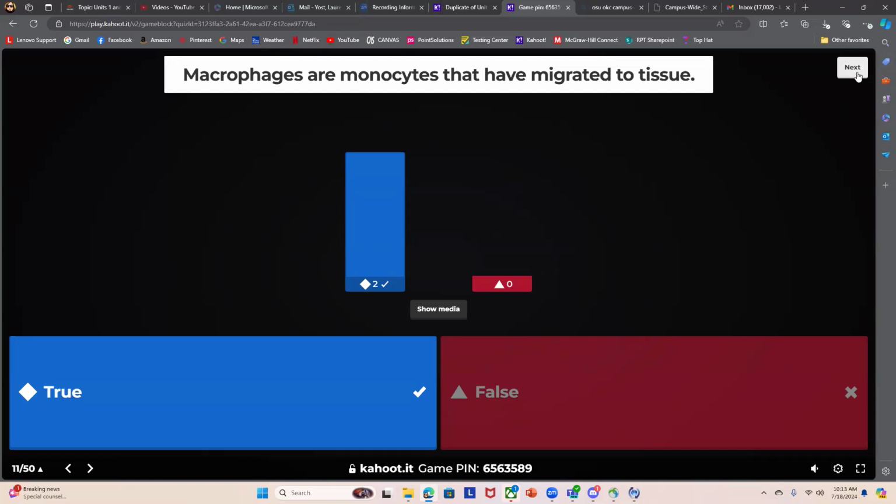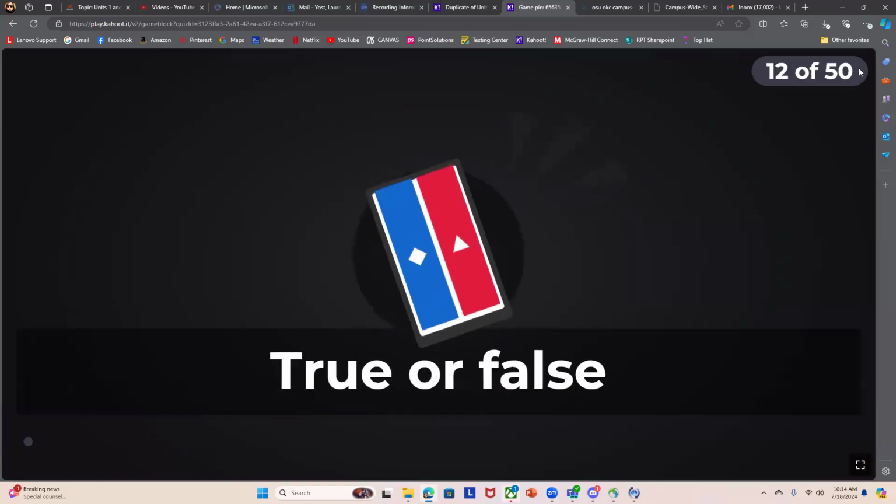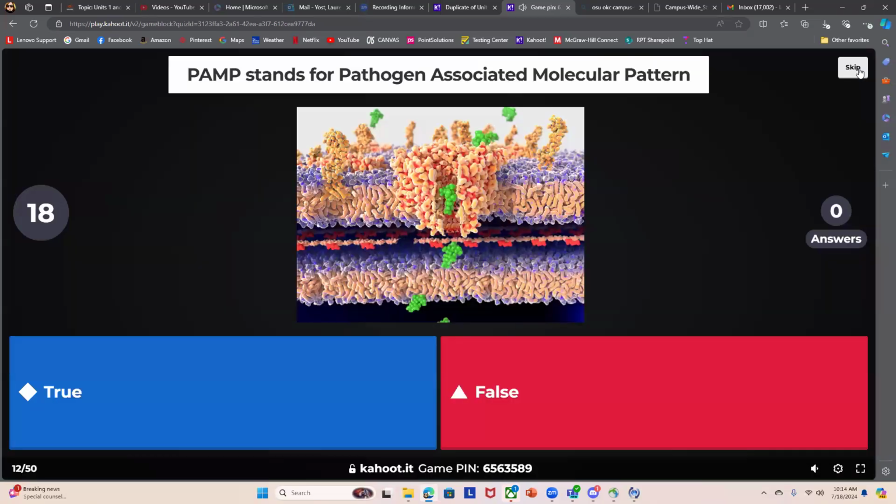So monocytes, whenever they get a signal, and when I say signal, I mean a cytokine, something produced to call them to the area, they will go through diapedesis and squeeze through the little spaces in between the cells of your blood vessels and move into the tissues. Once they get into the tissues, they receive other signals, activation signals that turn them into macrophages. They'll stay there and proliferate as macrophages in that tissue area. Monocytes are just the general ones that are waiting to get called to a specific area. Right, PAMP. Does that stand for pathogen associated molecular pattern?